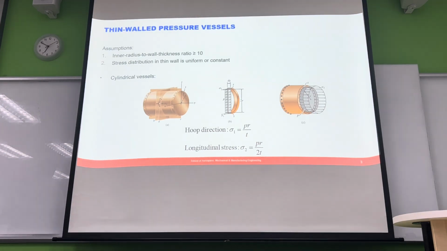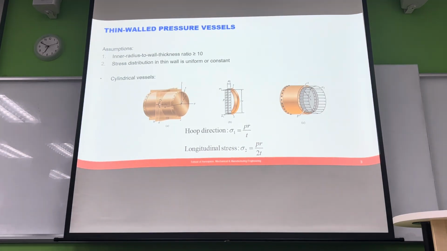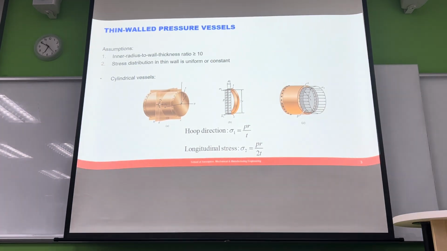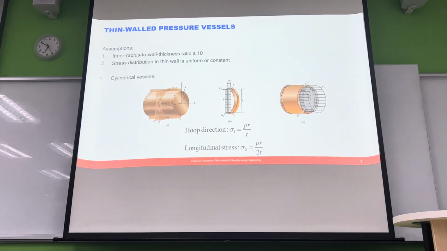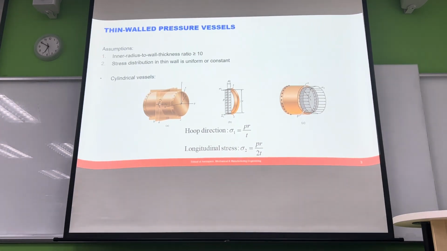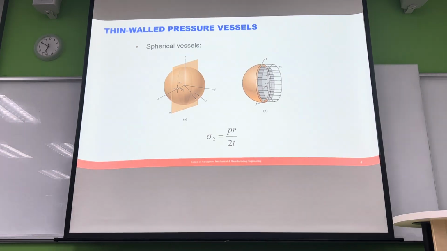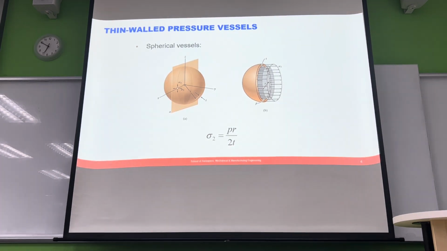They will relate to each other in terms of how they stress the material, and you'll talk about that in a future course. But you can't simply say, okay, my overall stress is going to be stress 1 plus stress 2. That doesn't work. You can do a similar thing with a spherical vessel if you just have a sphere.